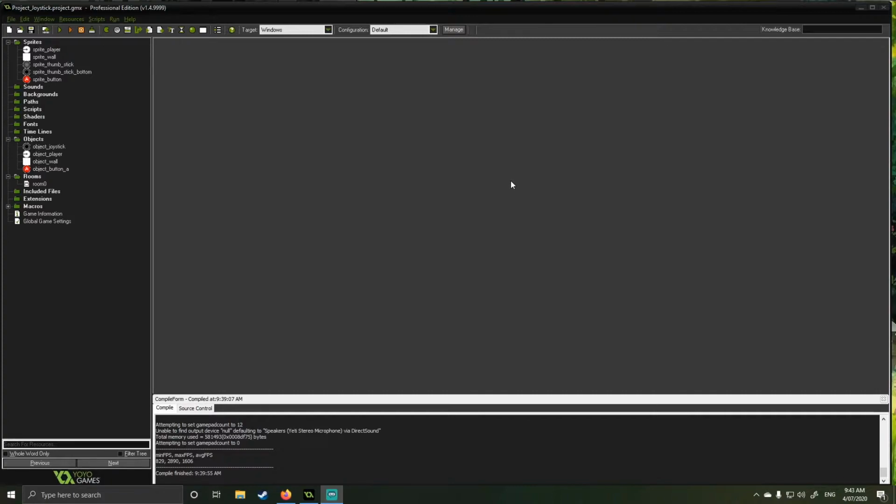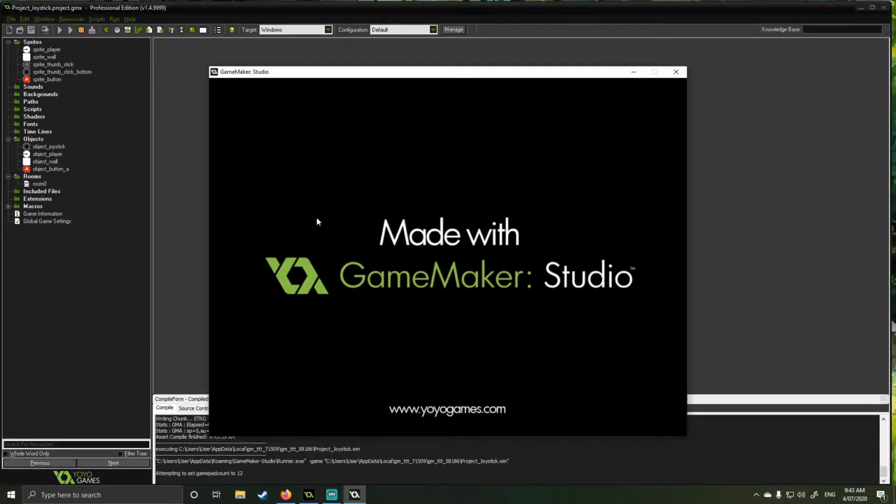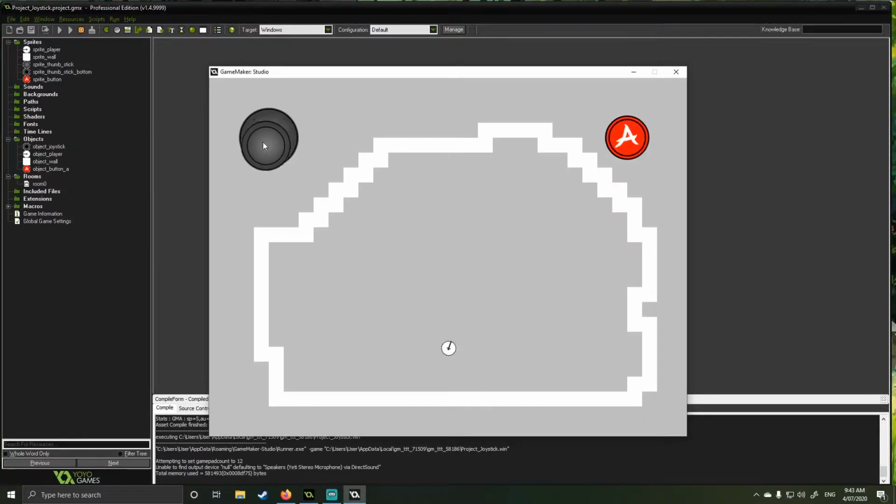And so what I've done, if you guys are observant and look up in the corner, you will see I'm actually using one of my old projects here, which is a joystick project. And if I run this project, I'm just going to show you what I've done. So all I've done is I've just used the old project, so I've just updated the joystick, nothing fancy there.